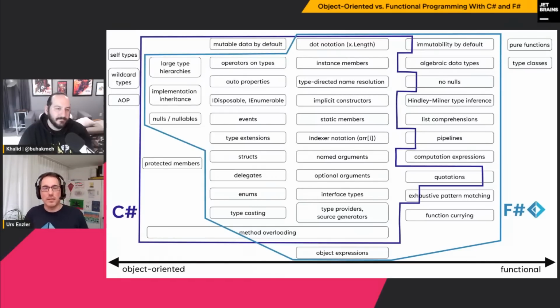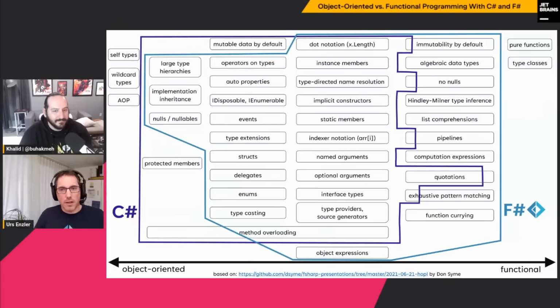And the reason for that is quite simple, because when F# was invented, there was a lot of base CLR code already there, so we needed interoperability with this code. And there were classes and events and all the things mentioned here. So F# had to understand all these things. So that's the reason why you can use classes, static members, you have typecasting, you have method overloading in F# to a certain degree. So yeah, that's the reason why. All this is based on a presentation by Don Syme, the inventor of F#.